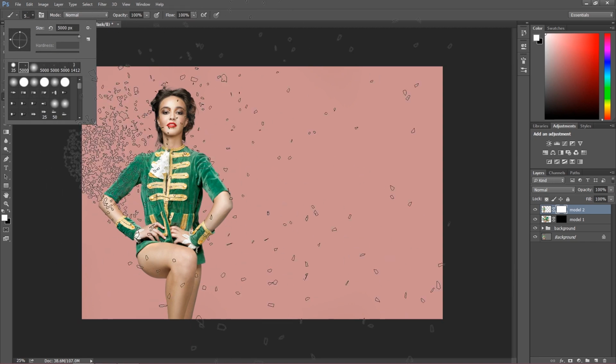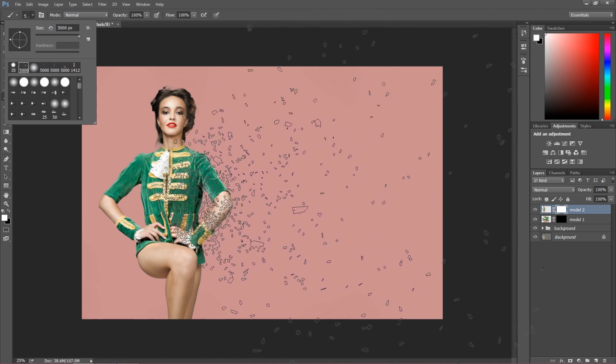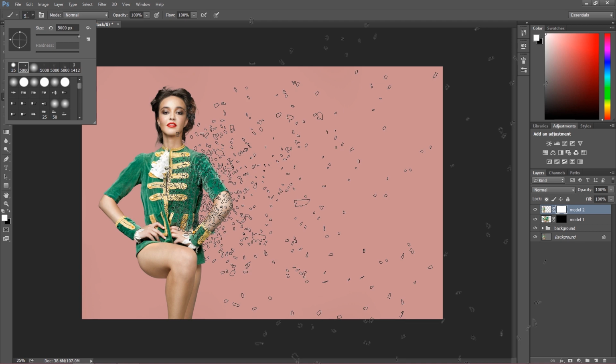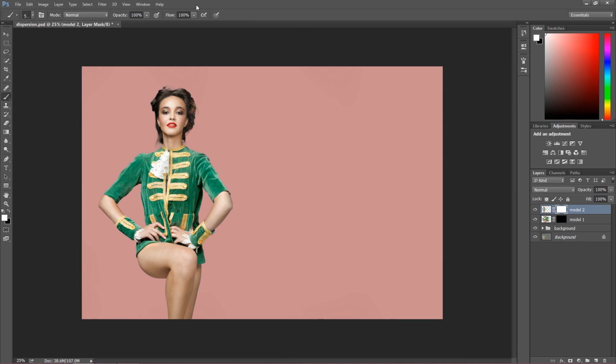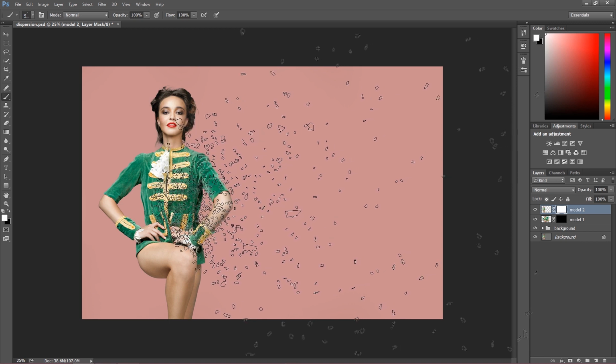As you can see, I found this really nice brush, which is kind of splatter glass, and I believe it's going to work really great with this image. So I'm going to place this somewhere here. As I said, that's the place of explosion.